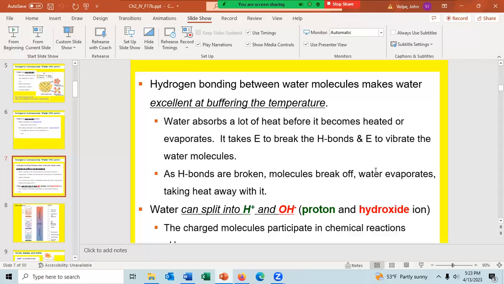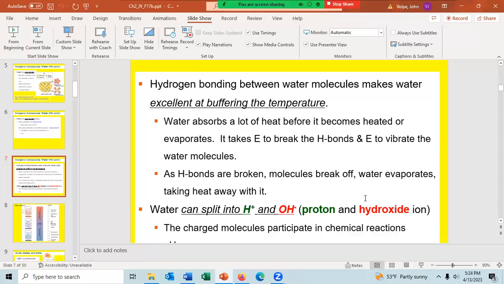Water has a second way of absorbing the energy that most other substances do not have. And that is water can absorb some of that energy, some of the heat, and then that energy will be taken in by the hydrogen bond and eventually break that hydrogen bond. So some of that energy in water is absorbed by the molecule moving around, and some of it is absorbed by the hydrogen bond, which will break the hydrogen bond.